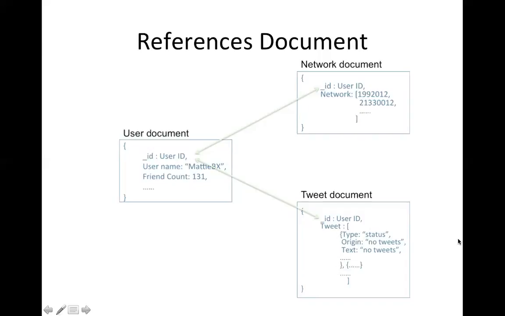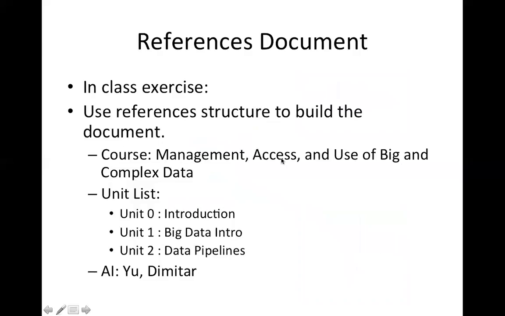So anyway, if you want to use a reference document, you have to pay attention to how to set a unique ID for different documents, but they should have a relationship. Like, if you don't want to use this user ID, you have to define your own ID. But this user document should store this unique ID, I mean the network ID, in this list, in this document, so that you won't miss any relationship in the document.